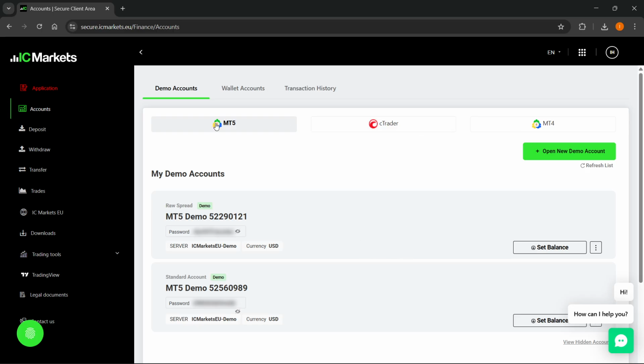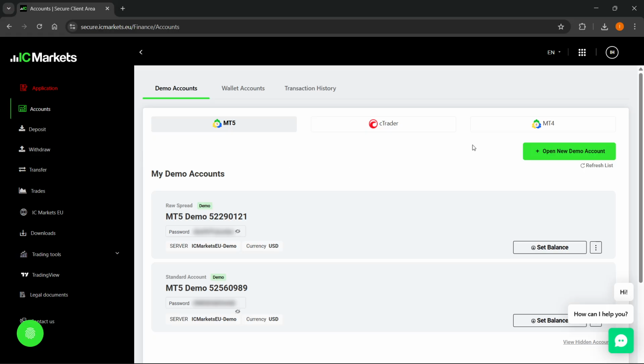If you want to use MT5, I think it's very easy because you can just do it on the web. You don't have to actually download anything. Well, you can do it on the web with those two as well, but I just chose MT5 right now because most people actually know how to use MT5, I think.